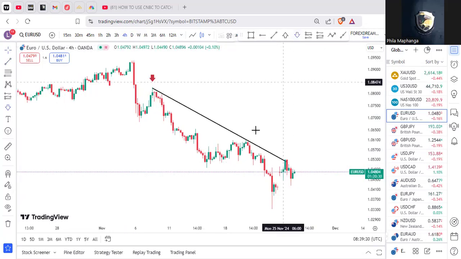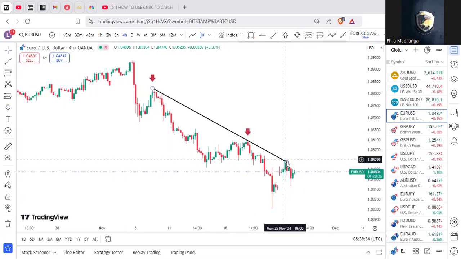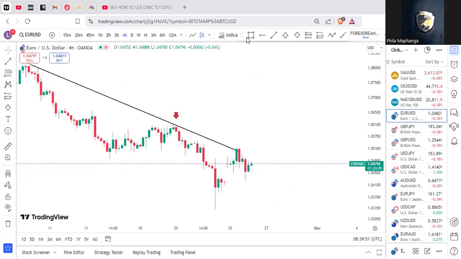First time, second time. And then here, what do we have? We have the third touch where we're supposed to find ourselves doing what? Selling. If you find yourself selling here, the market will push down. Remember, you don't just have a trend line, you have another confirmation that the market will continue in that particular direction, which is a continuation pattern here. This continuation pattern is also pushing the market down.